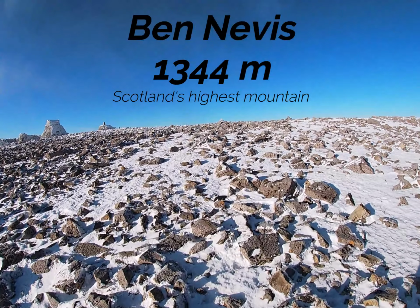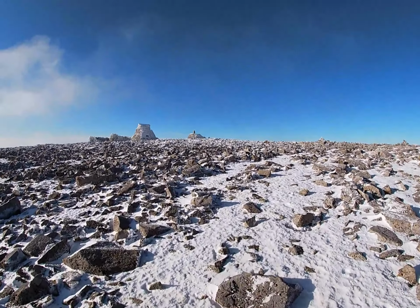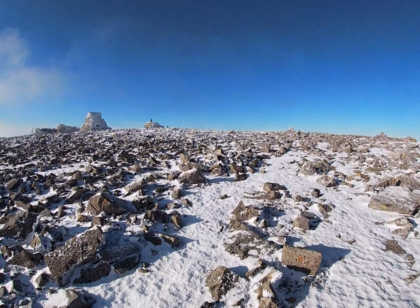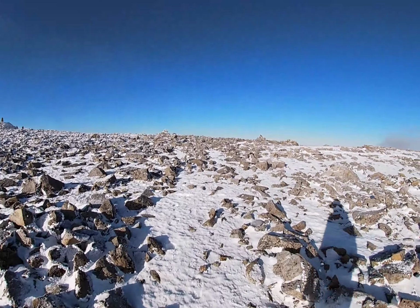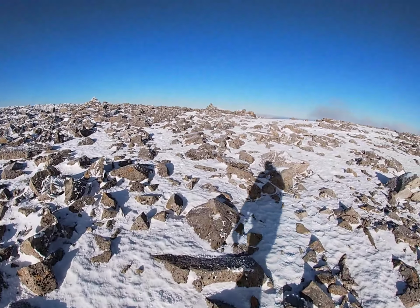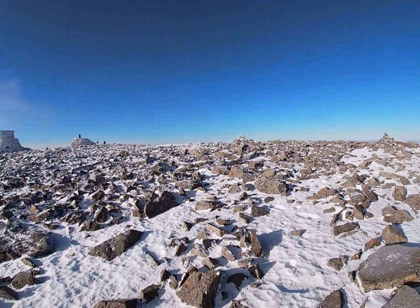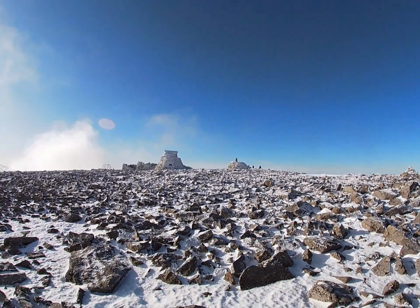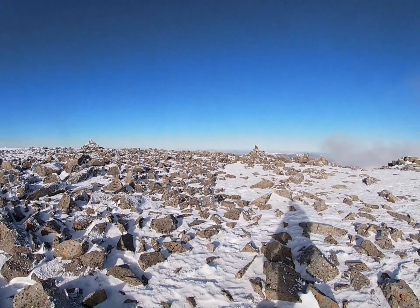And that's it, we made it. Top of Scotland, summit Ben Nevis. It was a long, steep climb over a boulder field to get here at last, but it really takes it out of you after the walks we've already done. But it's worth it when you get up here. This time of year there's so few people around. There's a few over there. Nothing like the crowds you get up here in summer.